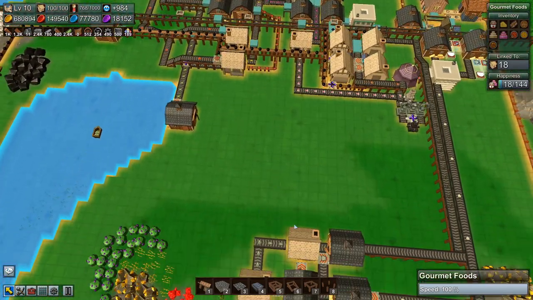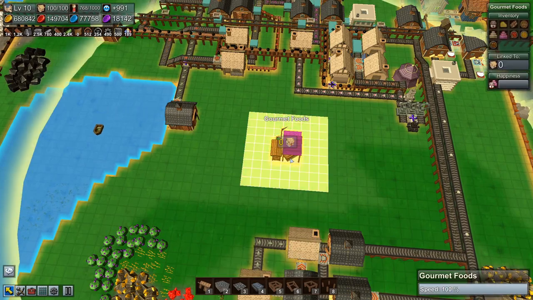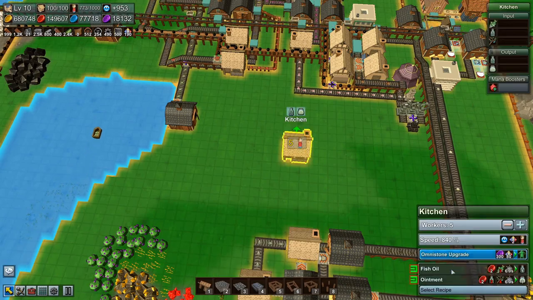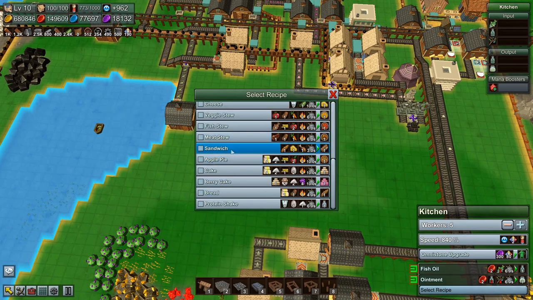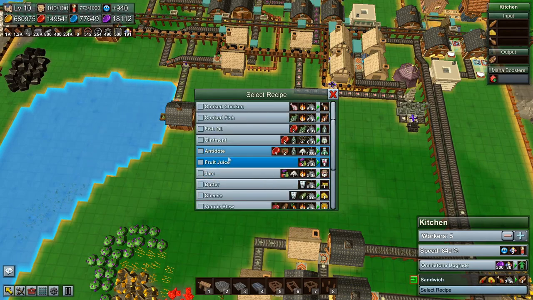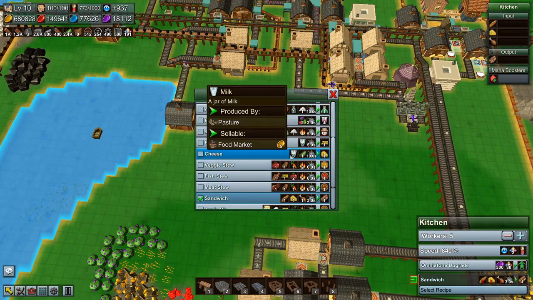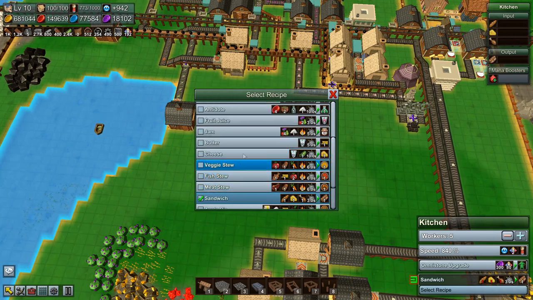So let's copy a kitchen. That's not really what I wanted to copy. Select recipe. We want sandwiches. How long does it take to make a sandwich? 3 seconds. That's not too bad. Cheese makes 10 seconds, so we need a lot of that, and we need milk and cloth for that as well. Okay.